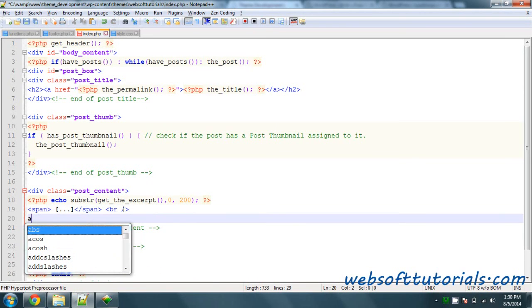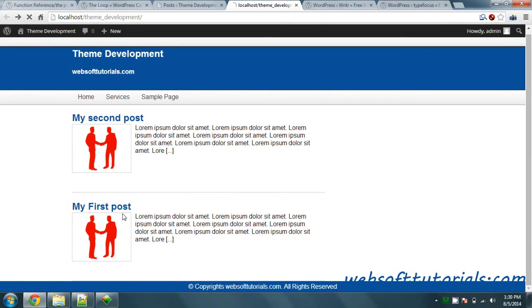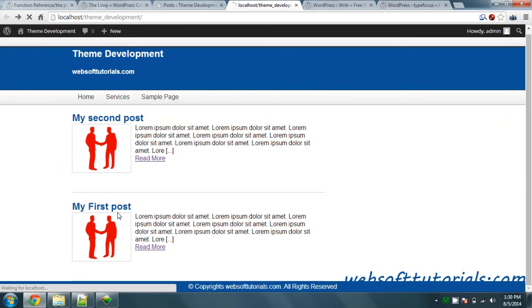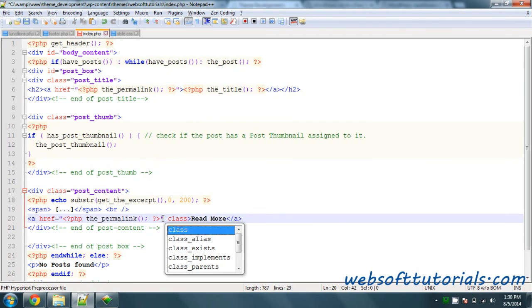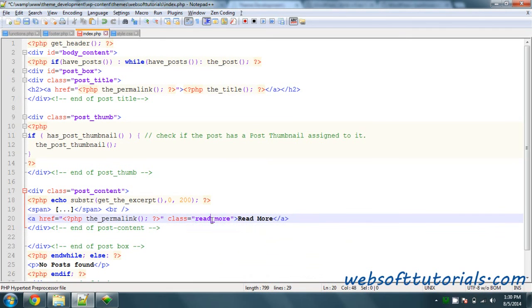So you write an anchor tag, read more, and we need to give it the same link as we gave the title, the permalink. Just copy it and paste it here, and I will give it a class of read more to set its CSS.